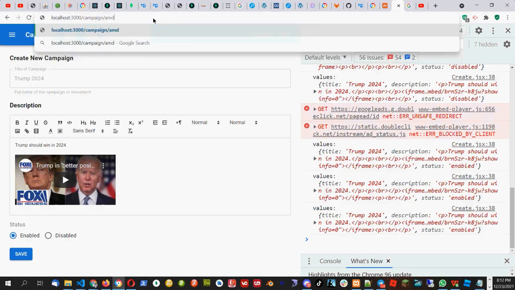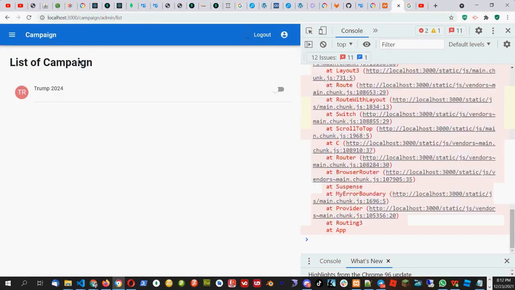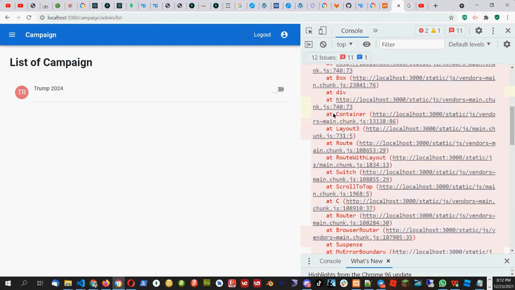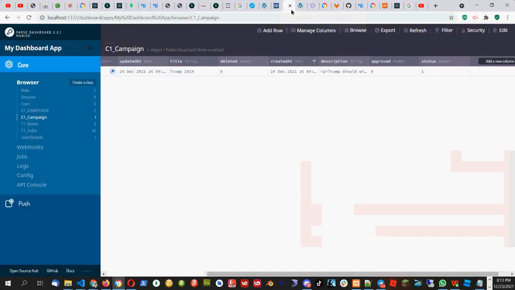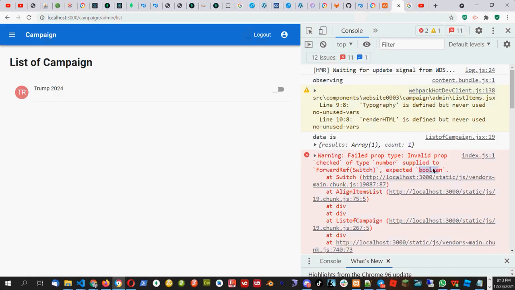Let's go to the admin and list. Okay, so now here we need to fix this part. It's saying the switch statement expected boolean, but we are passing number, because status approved is coming as 0 and 1, but the switch statement is expecting the boolean. So let's fix this one.